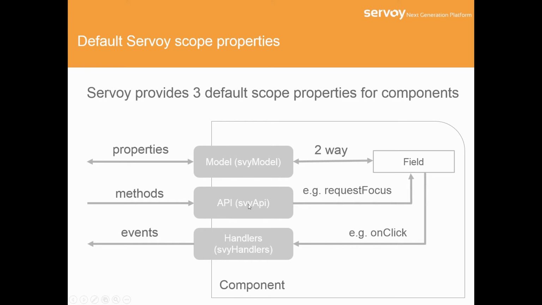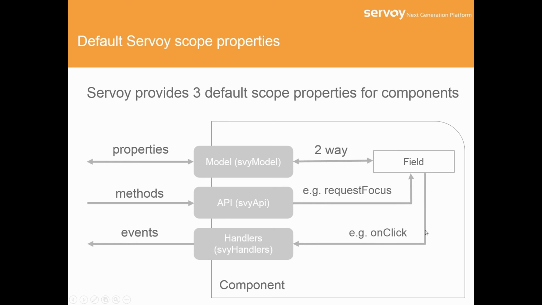Then it offers a Servoy API that will make sure that methods that you define go directly to your component, so client side. So for example, a request focus. Something needs to happen in your component when a request focus is called. So that is done through Servoy API.